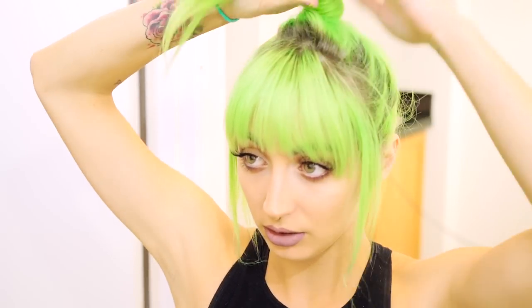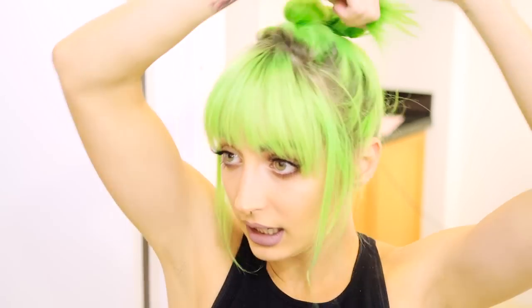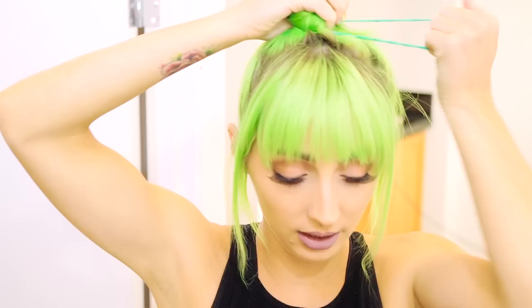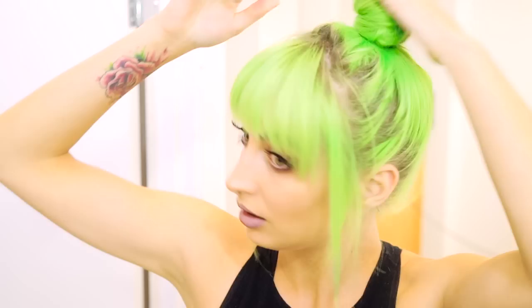Well, we still have hair. Makeup is done and checked. I want to keep it super simple, and I've really been loving my hair up — especially a little top knot with my bangs. So I'm going to do something like that. I'm going to take out some pieces and see what I like best. I like a little bit of framing around my face. I'm just going to twist my hair in a little tiny top knot, take a hair tie, go around twice — easiest hair in the world.